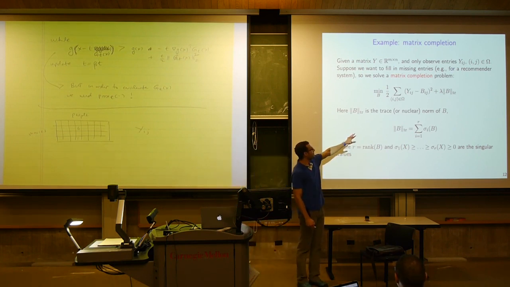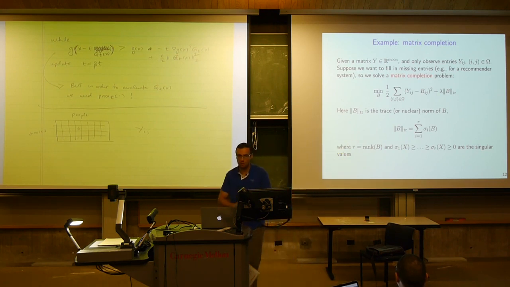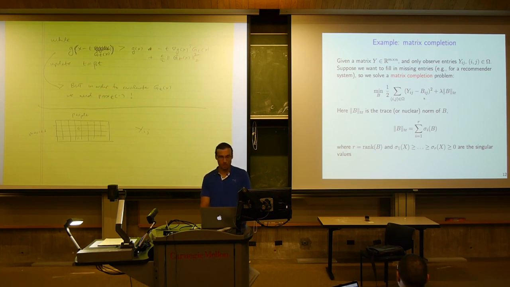So we have the squared error loss between yij and bij, but only over the entries that are observed, right? Because we don't actually even know what y is off of omega. So it wouldn't make sense to write anything else down than this. This is just saying keep b close to the ratings that we have observed in terms of the squared loss. And we're adding to this lambda times the trace norm of B.